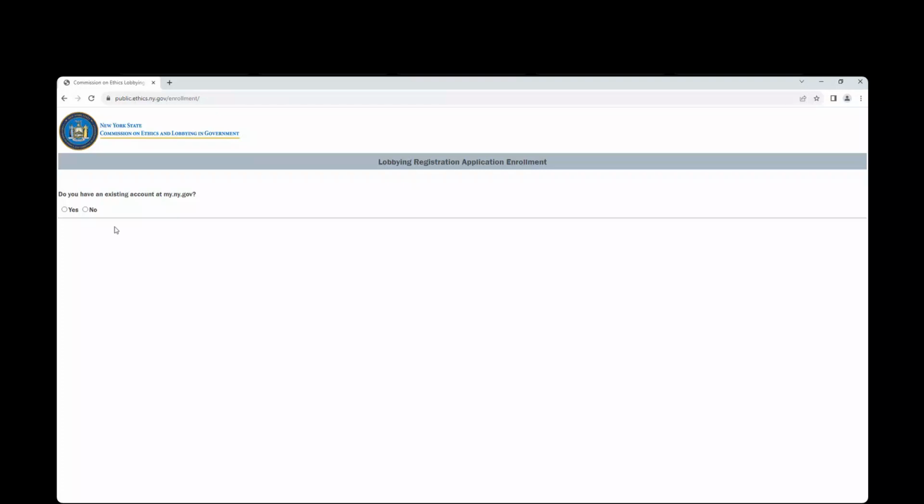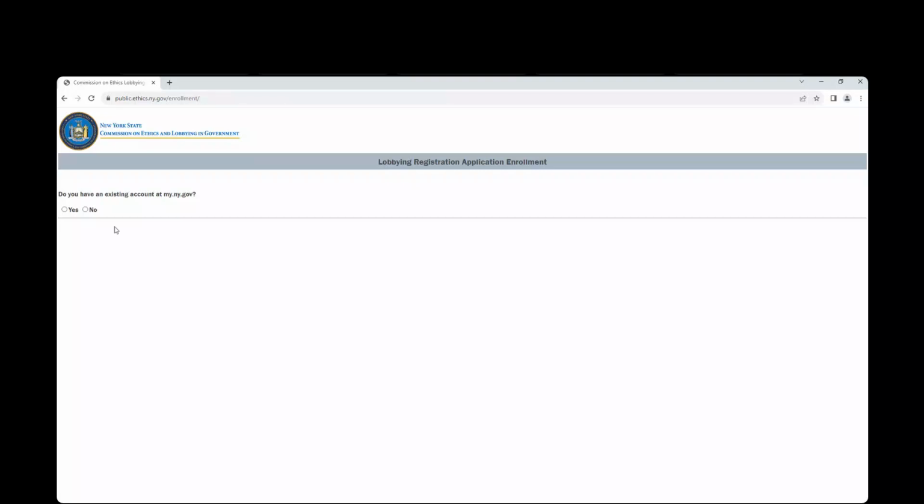Some of you might do your taxes, and you have access to Tax and Finance through ny.gov. In that case, most likely you would have a my.ny.gov account. But everybody's different. If you're not sure, you can always give the commission a call here at our lobbying help desk, and they can help you figure that out.